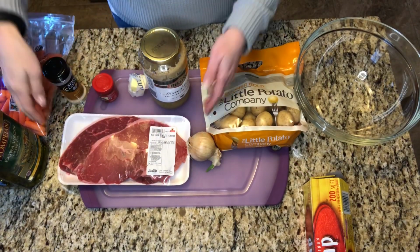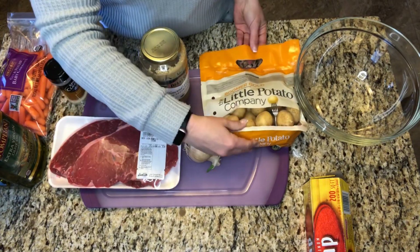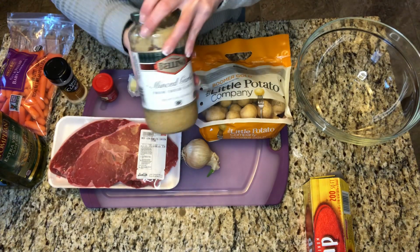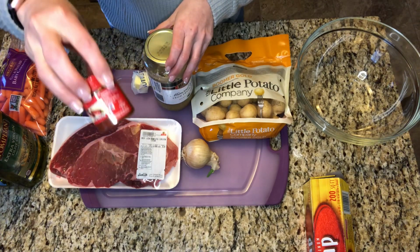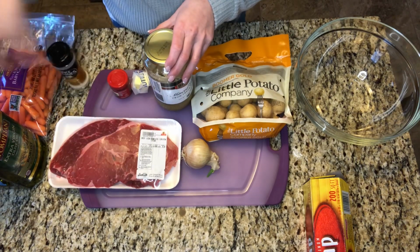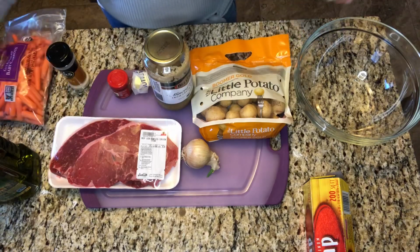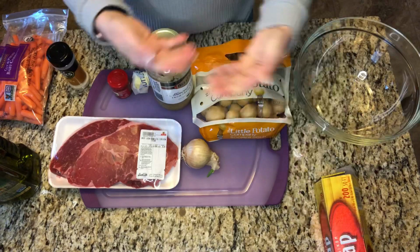For this recipe, you're going to need about 1 pound to 1.5 pounds sirloin steak, about 1 pound to 1.5 pounds of baby potatoes, I use the Yukon Golds, 1 onion, a couple of teaspoons of garlic to your liking, a couple tablespoons of butter, 1 for each packet, some smoked paprika, some onion powder, some olive oil, and some baby carrots. That's it, guys. Oops, I almost forgot. You're gonna need the foil wrap to wrap it in. And that's it.